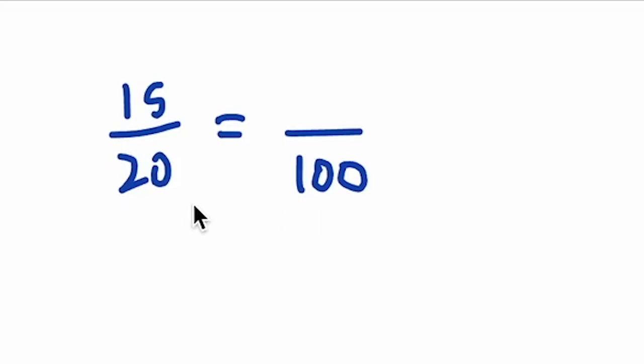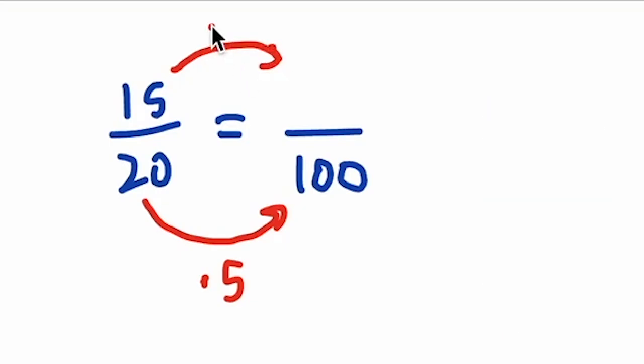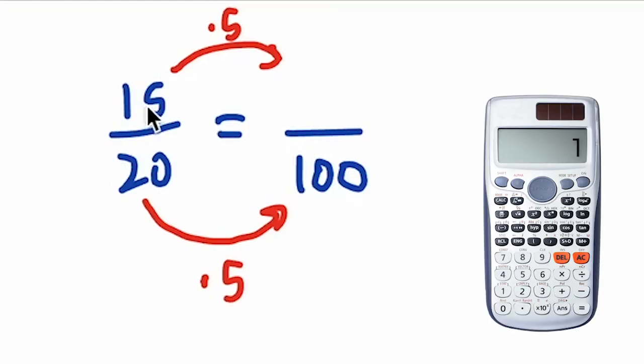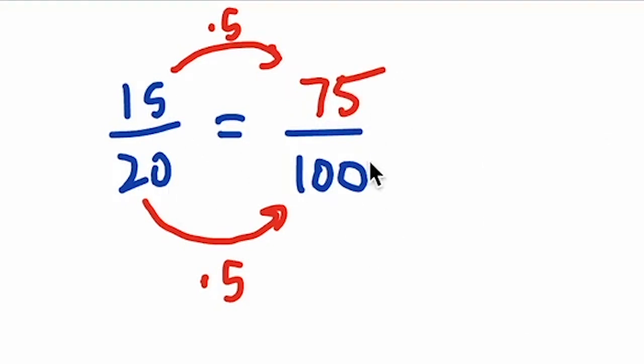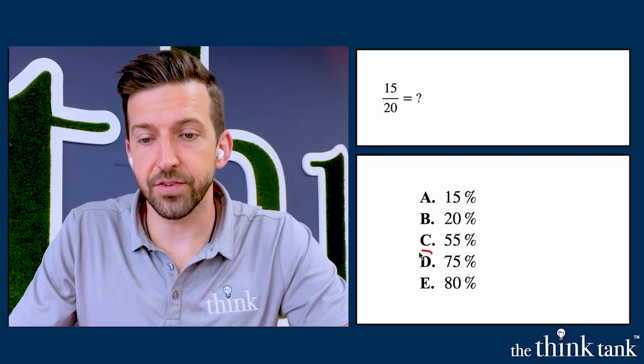Now, in this case, this is not too bad because I can see 20, if I multiply that by 5, that's how I get to 100. So to get the equivalent fraction, I would also have to multiply the numerator by 5. So we did the denominator by 5, we'll do the numerator by 5. And what's 15 times 5? You can do the long multiplication to show it, but that's going to be 75. So therefore, 15 out of 20 is the same thing as 75 out of 100, is the same as 75 per 100, just to emphasize that. Therefore, it's the same as 75 percent. So our answer is going to be 75%.